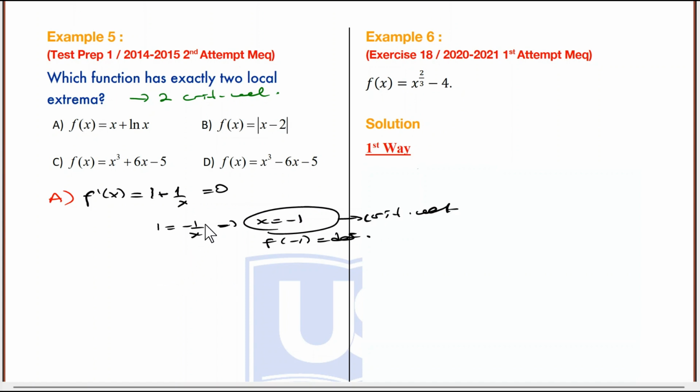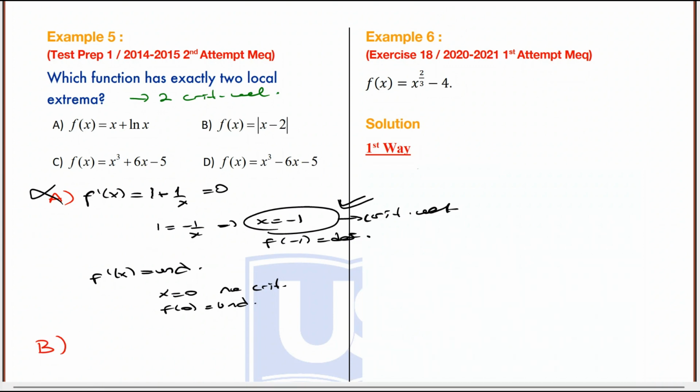Do you have any critical value from the undefined condition? If f prime is undefined, then the denominator is 0. If the denominator is 0, is the function defined at 0? No. ln 0 is undefined, so there is no critical value from this case. So there is only one critical value. Since there is one critical value, there is one local extremum. So the first option is false. Option B.